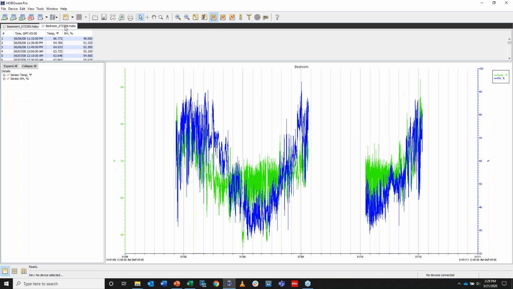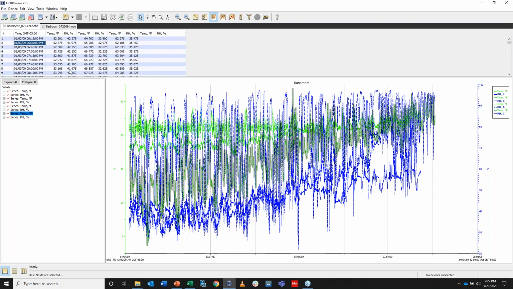So you just need to make sure that your data is coming in, if it's all from the same logger, time sequenced in such a way that you don't have any overlapping data. When it's coming in from different loggers, you do have the ability to overlay those different time frames.